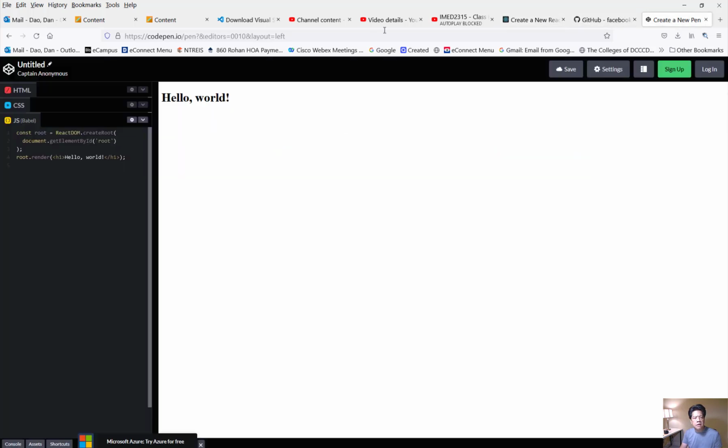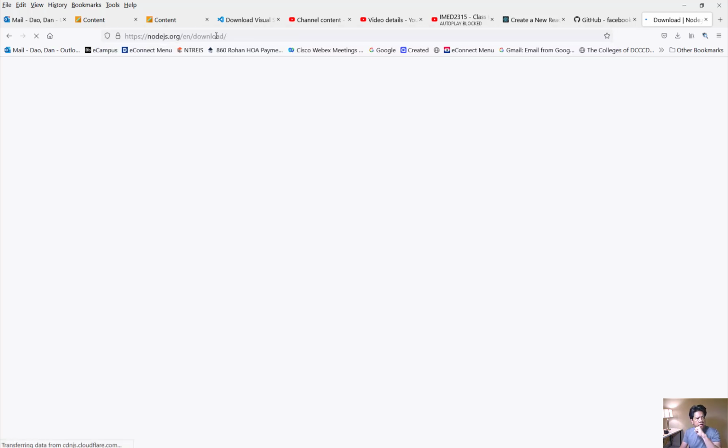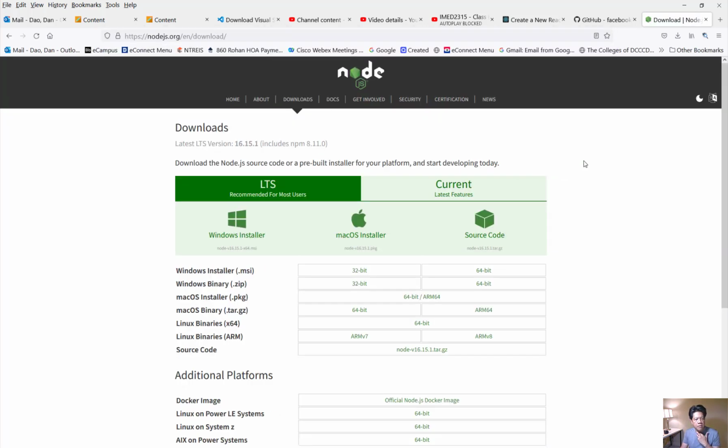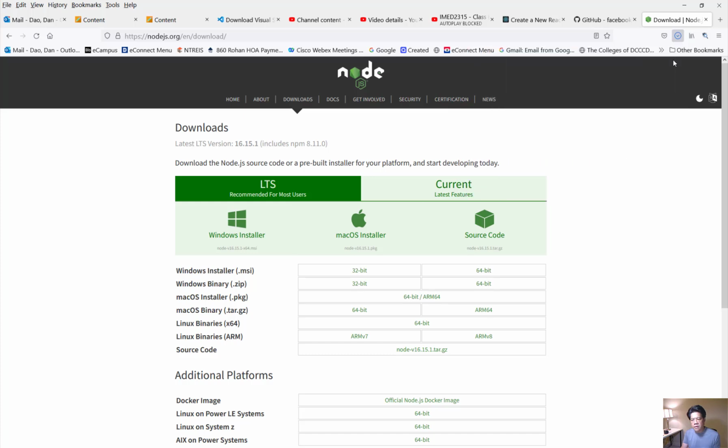Let's see here. Let's grab one of the web browsers, and this is the NodeJS I'm copying. I need for you to download this NodeJS as well. Again, this is for Windows and this is for a Mac. So depending on what operating system you have, click on one of them. I'm using Firefox. It goes into my download folder, and I'm going to just do that right now along with you. All right. So I click on it. It's downloading right now.